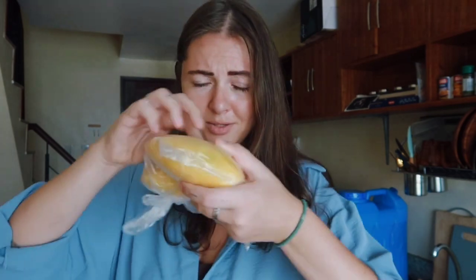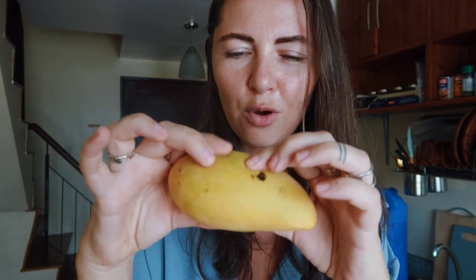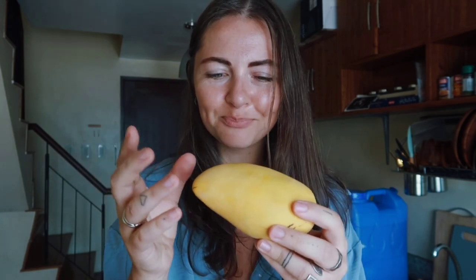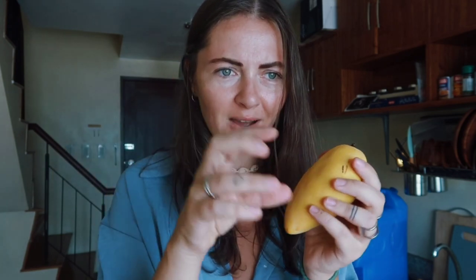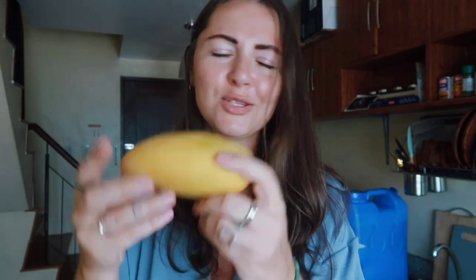I also have sweetened condensed milk, a lot of cinnamon, and mangoes. My husband is Filipino and he told me the mangoes have to be very soft ones. I was searching for the right mangoes for around 10 minutes, touching every mango — is it the right one? I bought three mangoes, I think I have all the ingredients, and let's start. Very excited!